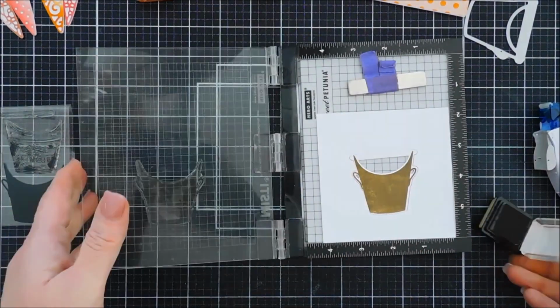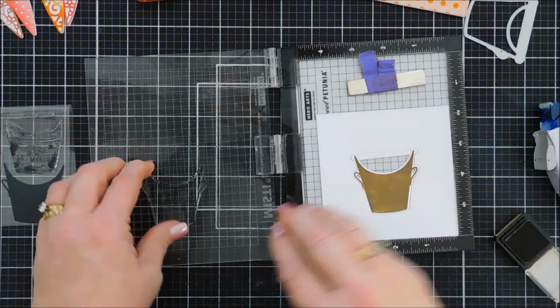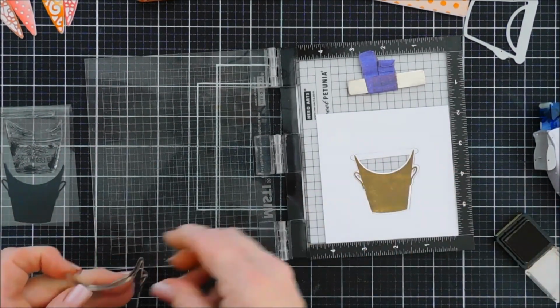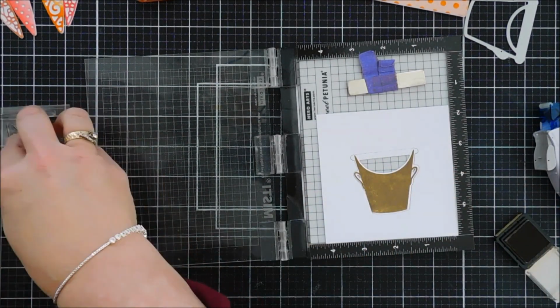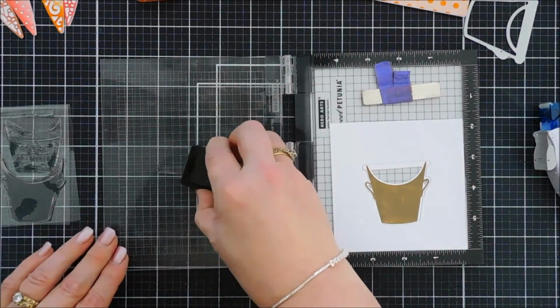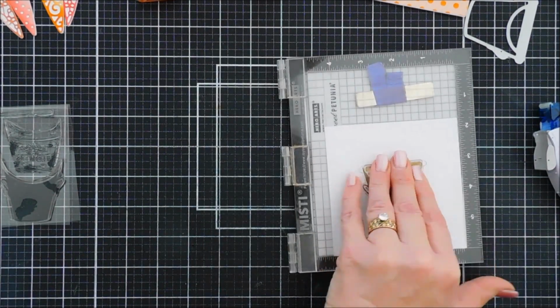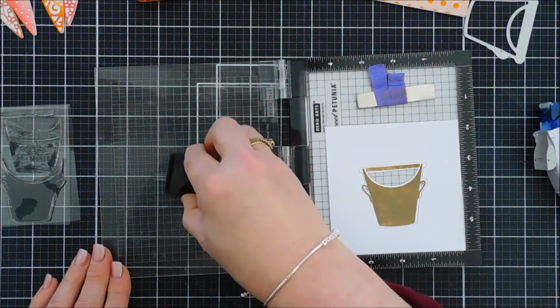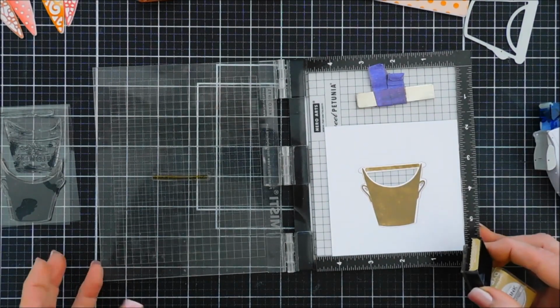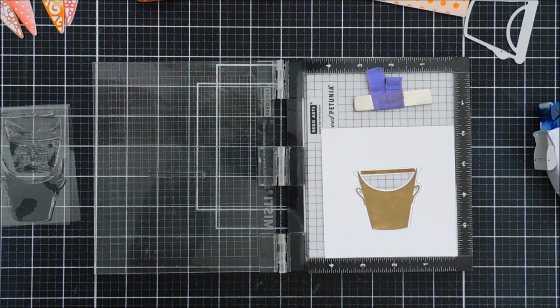Lovely. Okay, now we'll clean this off, and then we're going to take the most solid layer of our bar, that little bar that goes across the top, and then we're going to stamp this as well. Classic Craft ink also. Do it two times for good measure, and then that is good to go.